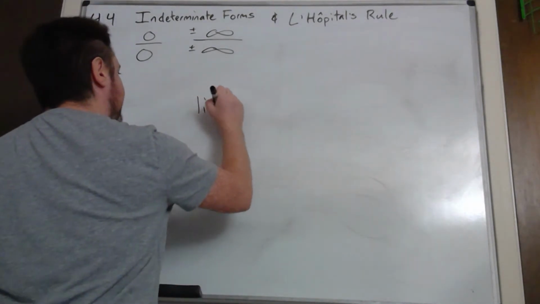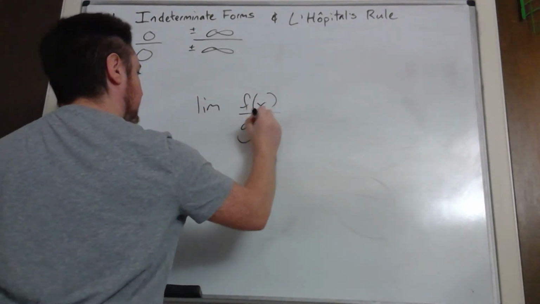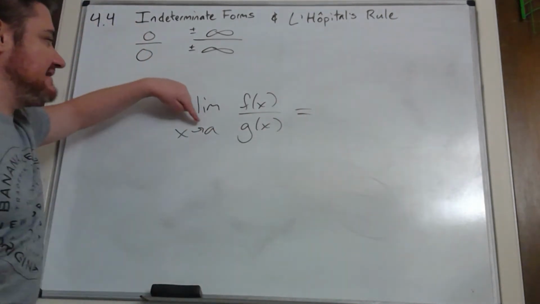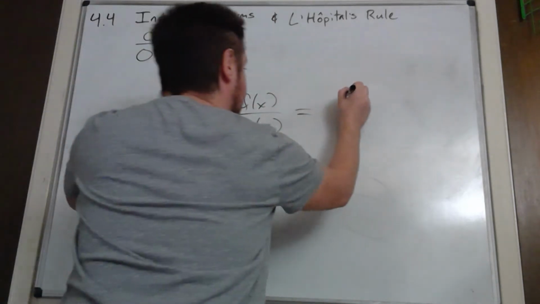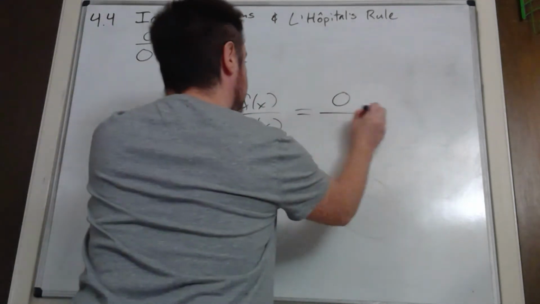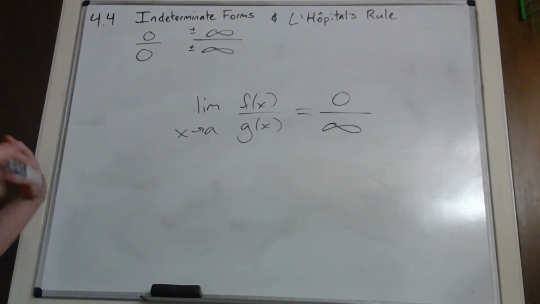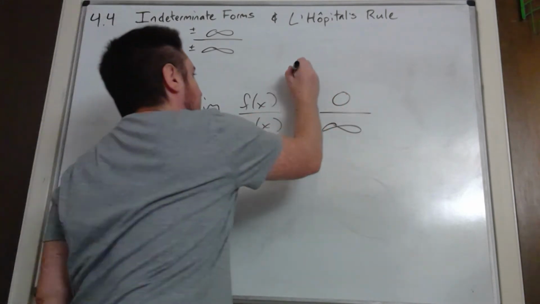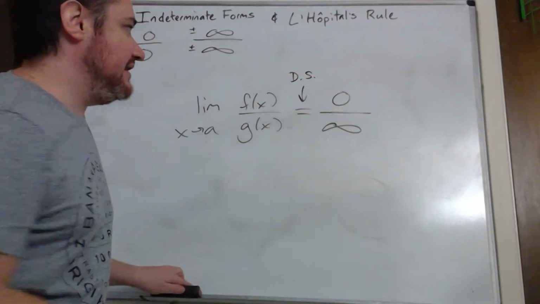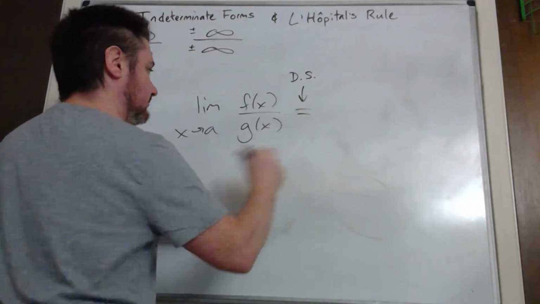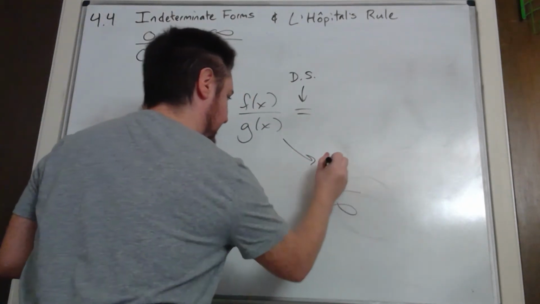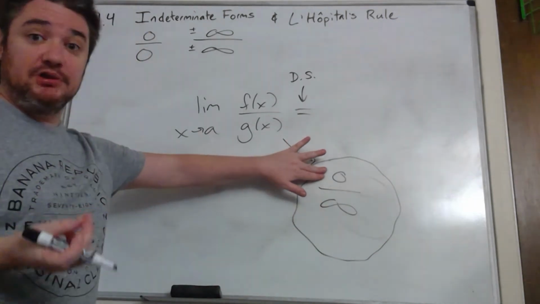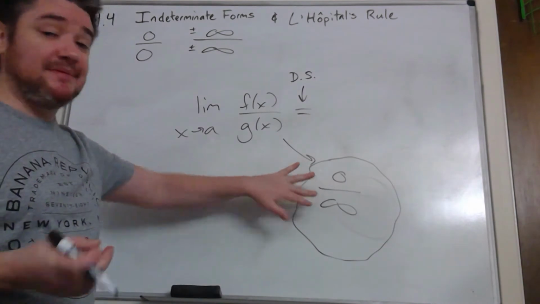In other words, if you have the limit of some function, let's say some ratio as x approaches some value, right? If you end up noticing that as x gets close to this value a, the top is getting close to 0, and the bottom is getting close to infinity, right? Well, what does that equal? Well, infinity is not a number, but if this is what we would get upon direct substitution, then we would get this 0 over infinity, put it in sort of a bubble. It's not really a number, but what that tells us is the top is getting really, really small, and the bottom is getting really, really large.